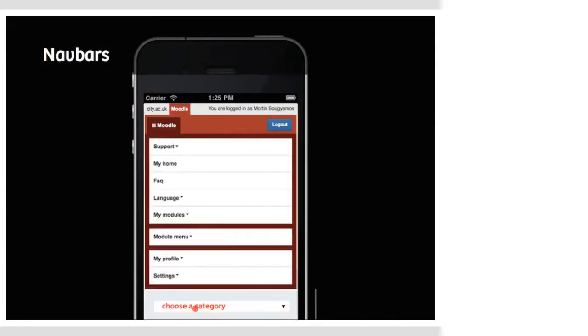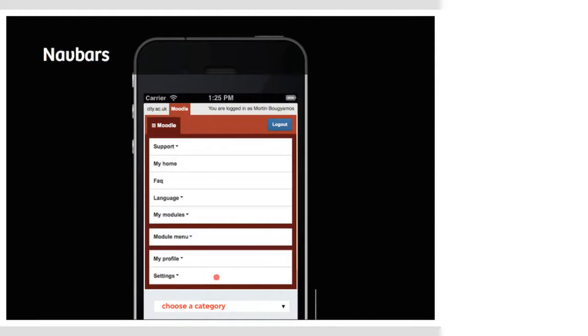Thanks. So a little more on this mobile theme. On this slide, you can see what happens if you click the burger icon, the icon here, left of Moodle. It looks like a burger, so that's what we call the burger icon. You can see we have this drop down with the things that used to be in the settings block and the navigation block, plus some more that are specific to this theme.